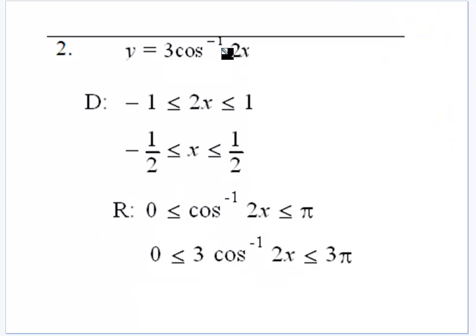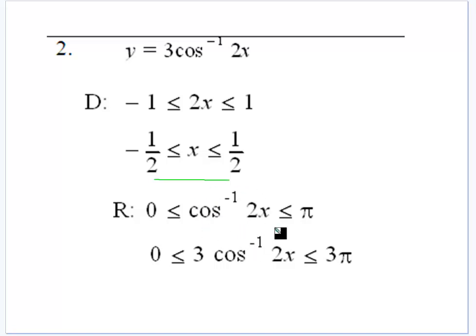So, 3 cos inverse cos of 2x. Remember, when we take inverse cos of a function, again, it has to be between -1 and 1. Cosine of some angle will give us only something between -1 and 1. Reversing it, we have to look at that. So that means if it's 2x, our domain now gets restricted between -1/2 and 1/2. So we've got to be considerate of that.